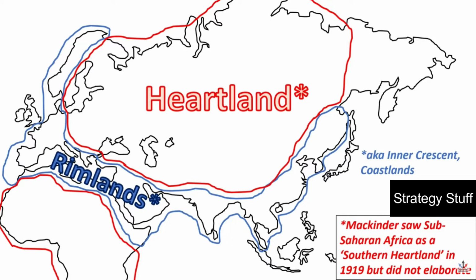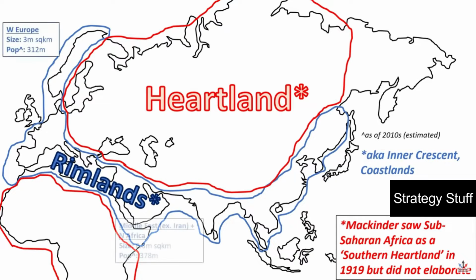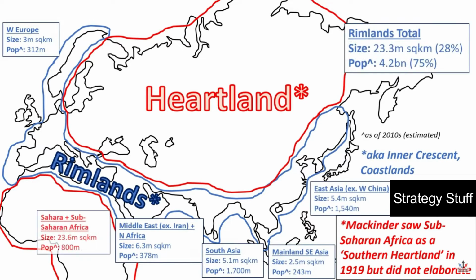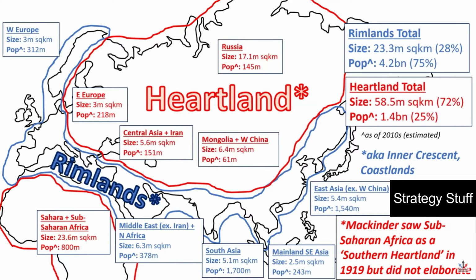Then if you want to focus even more on the world island, you split it again into the so-called rimlands and the heartland. The rimlands are where civilization has, for the most part, taken place throughout the world. This stretches all the way from the Atlantic, through the Mediterranean, through the Middle East and India, and along the coast of China. This rimland area represents about 22% of the total area of the world island. However, about 75% of the total population of the world island resides within these rimlands.